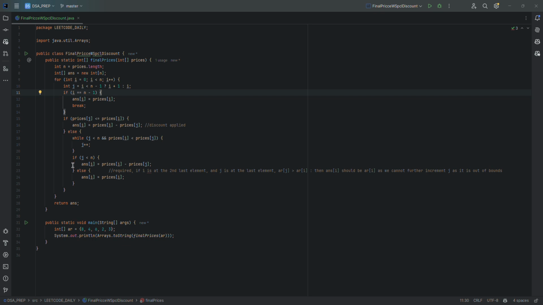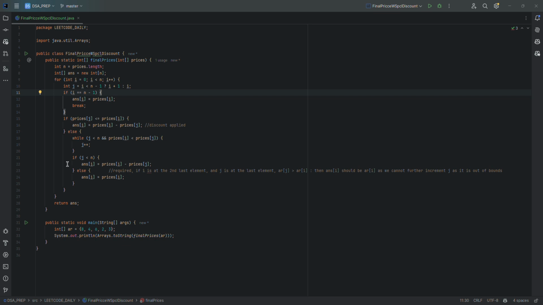So i is at index 2 and j will be at index 3, and the value at that index is 2, which satisfies this criteria. So the discount we will get is 2. The price will be 4 minus 2, that is 2.